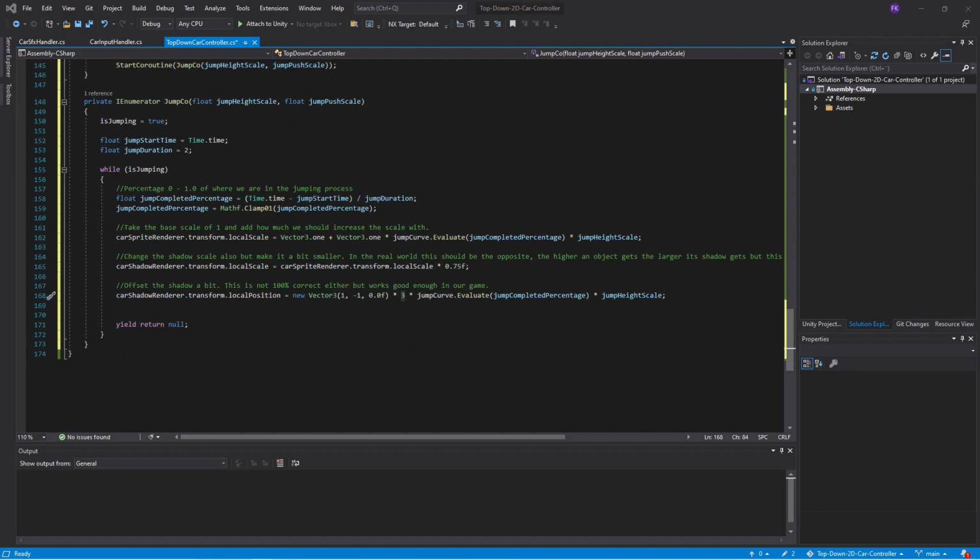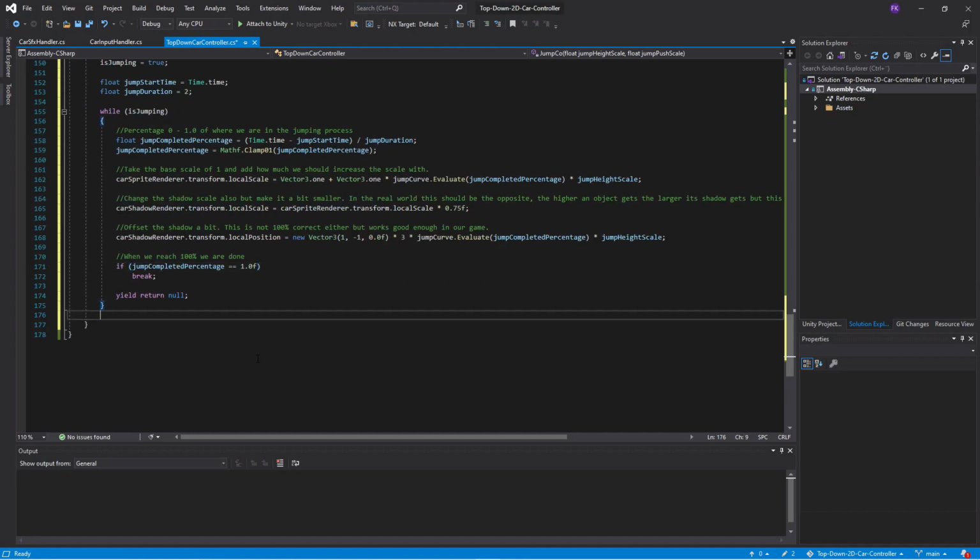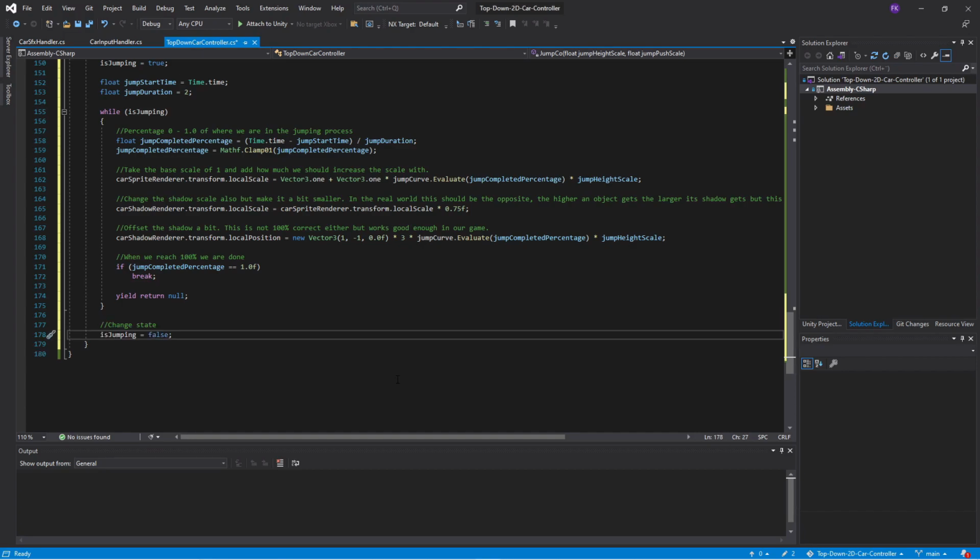And then we need to be able to detect when we are going to land. And we are going to land when the jump is 100% complete. So then we can break this while loop, which will cause it to exit and start over here. So in this part, this is where we are going to control if we are jumping or not. When we are done with our jumping, we are going to change the state to false.